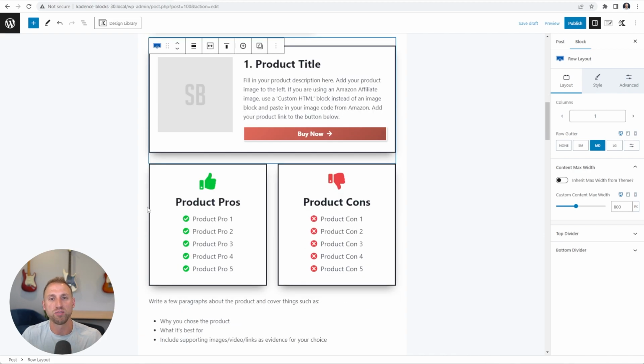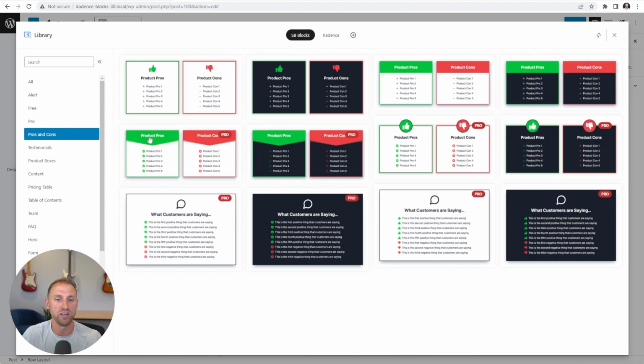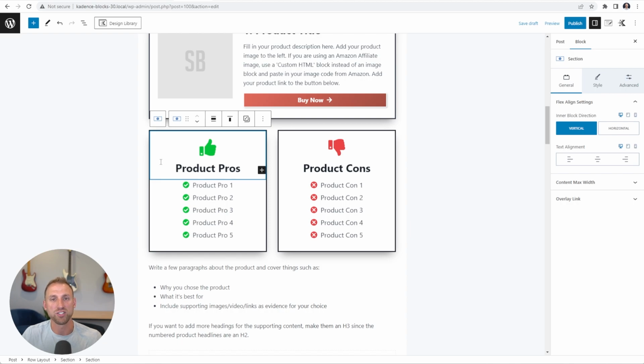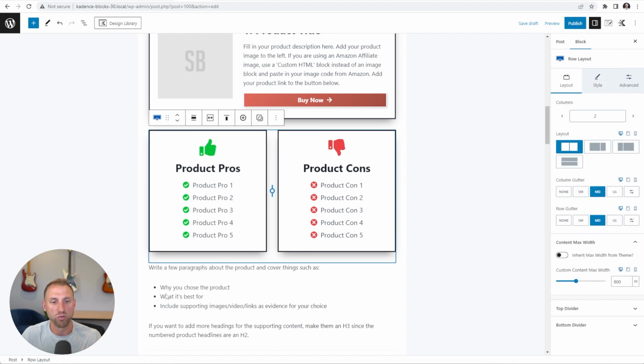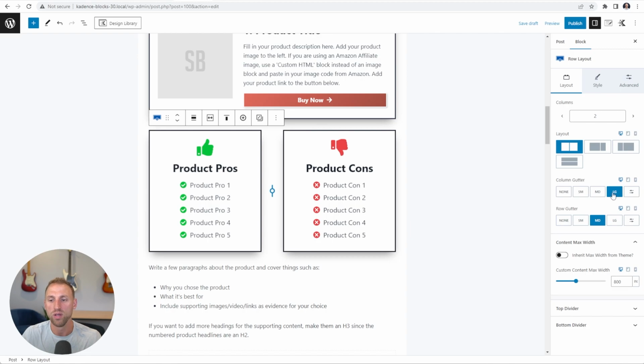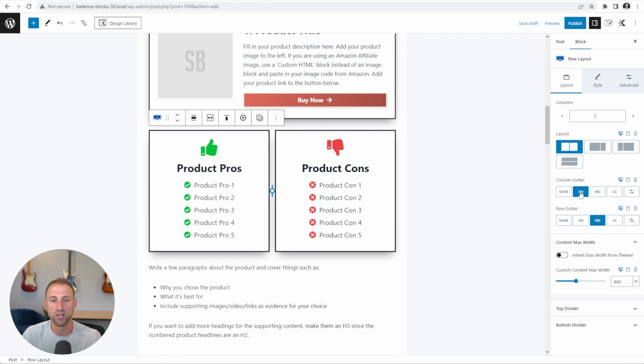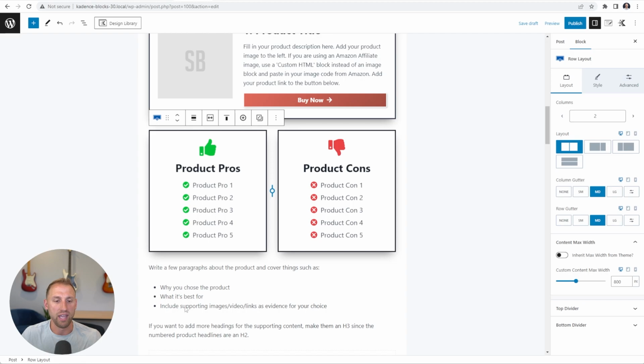We completely revamped every single one of our pros and cons designs. So if we go into the Kadence Design Library button here, we have a pros and cons section here, and there's a number of beautiful designs here in both light and dark theme. And so this is all using the Kadence Blocks 3.0 functionality with the variable headline sizes here and the line heights. We have the list items here. If you go to the top level row layout, you can easily change the column gutter in between here. If you want it bigger or smaller, you can come in and obviously make this bigger or smaller if you'd like as well. And it's all very, very easy to customize.